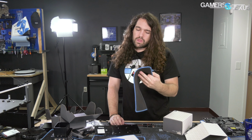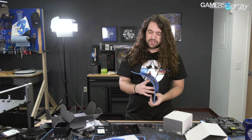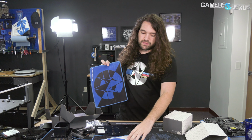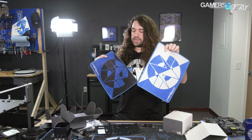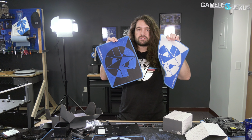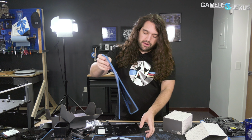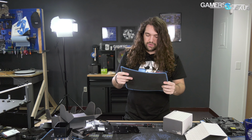And we also have these samples that just came in. So some of you requested a black version of this. So we now have a black and blue version of the mouse pad. Same everything, it's just white swaps with black. We're playing around with another design, but it's not gonna go anywhere yet. It needs a lot of tweaking.